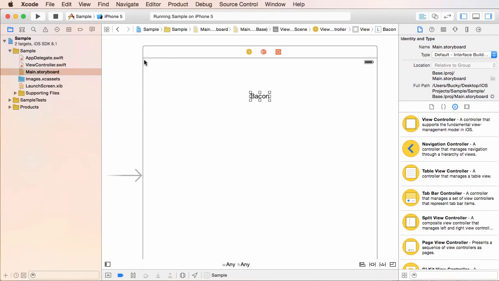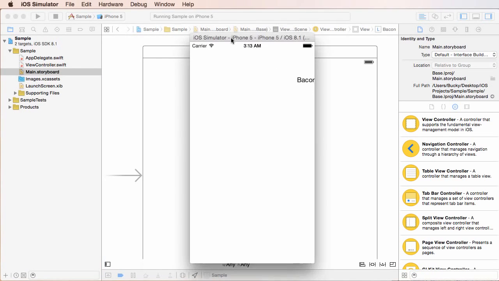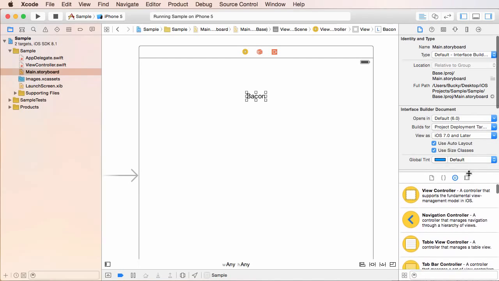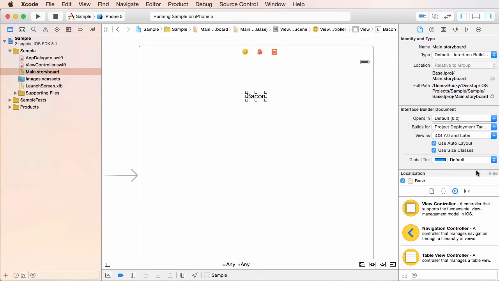Now maybe this looks really good on an iPad and maybe it's dead center. However, on an iPhone, 300 pixels across is right at the edge of the screen, which isn't good. So how do we fix that? Well, there are a couple different ways that we can fix it. For right now, just to show you guys the quick and dirty way, the cheating way, I'm going to show you in detail whenever I cover interface details later on. But for right now, what we can do is this.